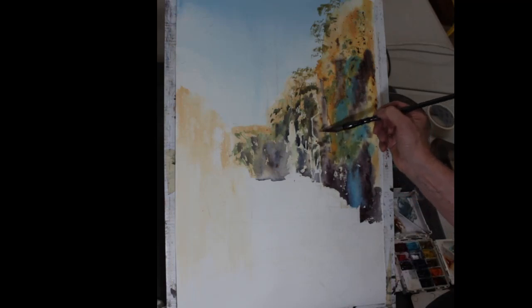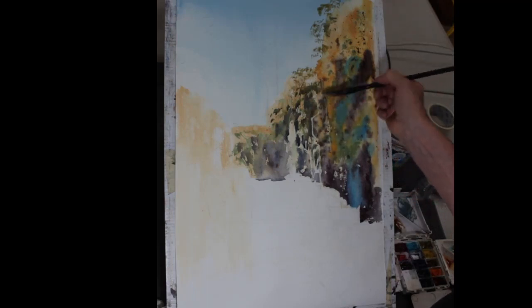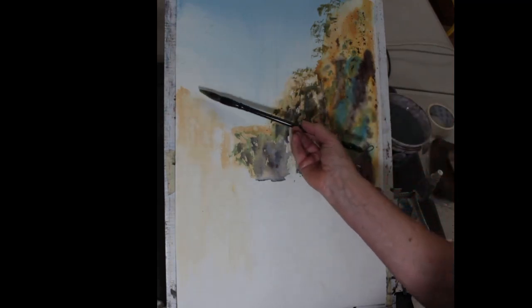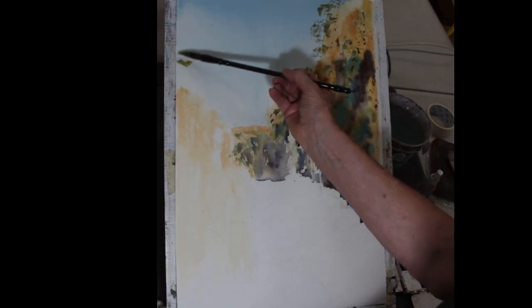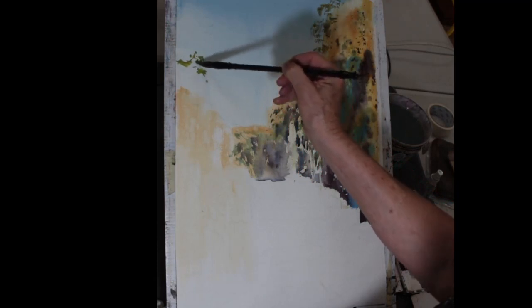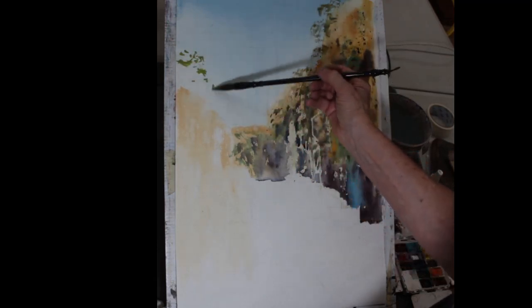I have masked out a couple of little pale tree trunks that were there in the background. And I don't often use masking fluid because when you do, at some stage, you're going to have to resolve the edges of that mask when you take the mask off, and it can sometimes create more problems than it solves. So I've only used it very sparingly, and when the time comes, I will go back over that and soften those edges and have other vegetation coming over the front of it so that it doesn't look like it's being masked off. I don't want someone to look at the painting and go, oh gosh, they've used masking fluid there. So use it wisely.